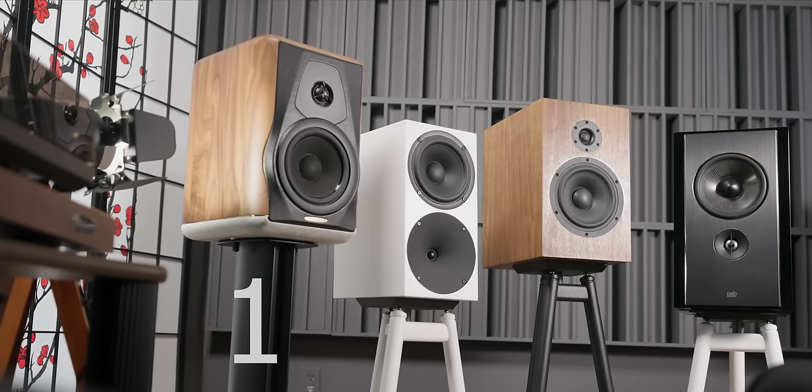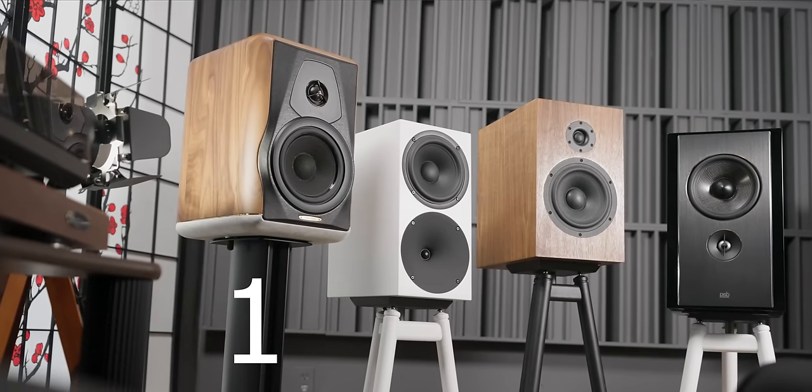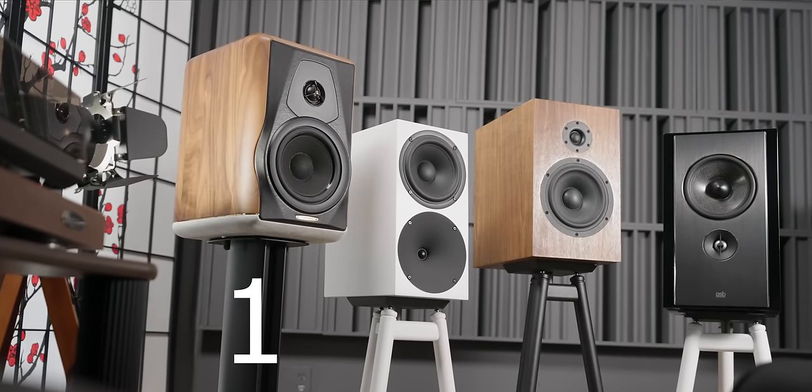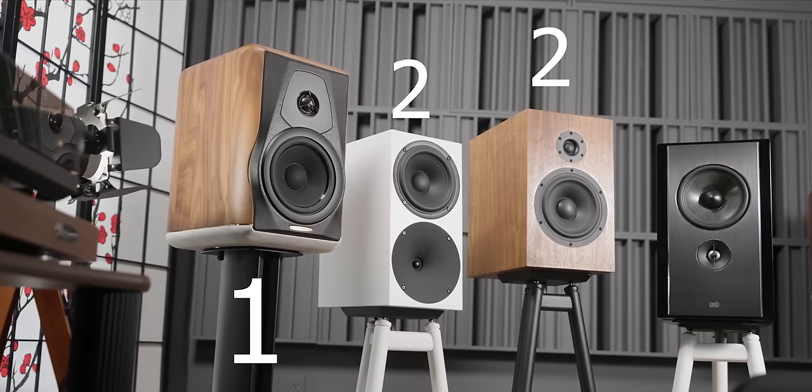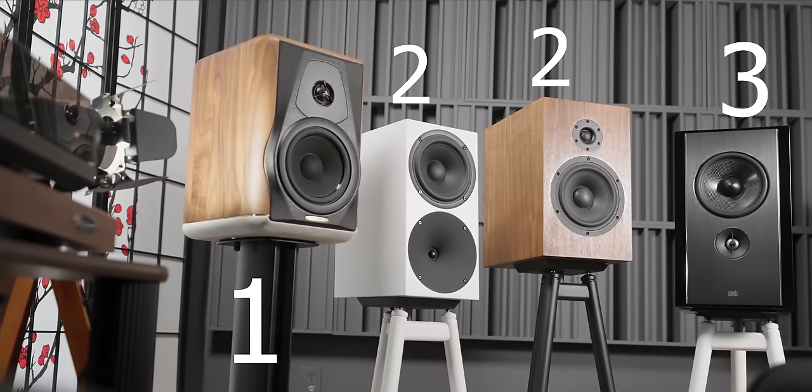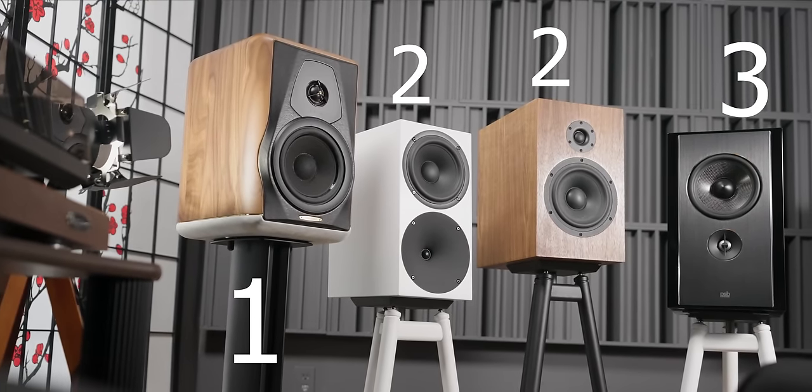Now, in terms of musicality, in terms of what I personally prefer, number one goes to the Sonus Faber Electa Amator 3, just because of that wonderful tone. Number two goes to the CSS Audio 1TDX and the Buchardt S400 Mark II. So both are tied for second place. I really can't choose one or the other. They're both excellent, and I'll probably cry without one of them. And then the last place, unfortunately, again, I just don't prefer that PSB sound, and even with that bass exaggeration, it goes to the PSB for last place.